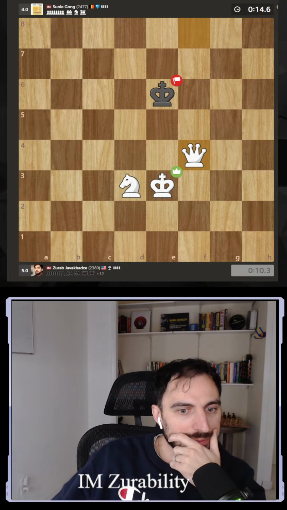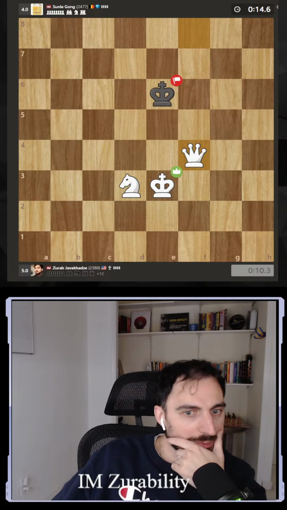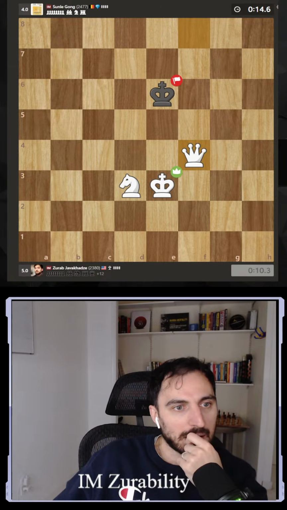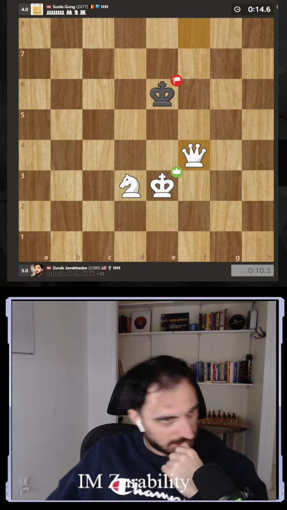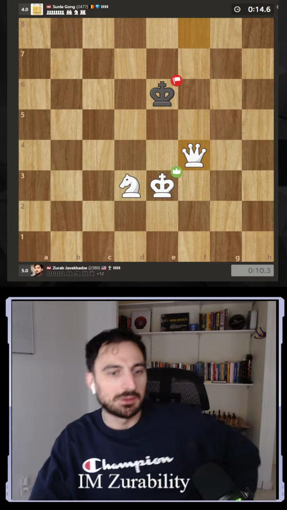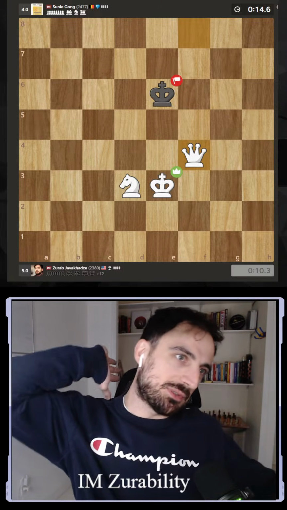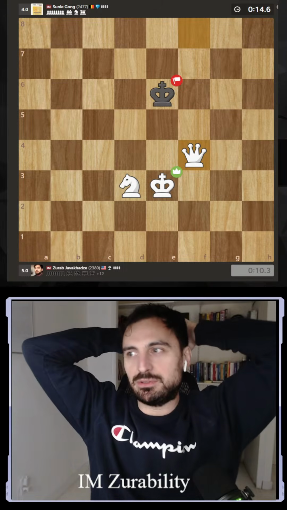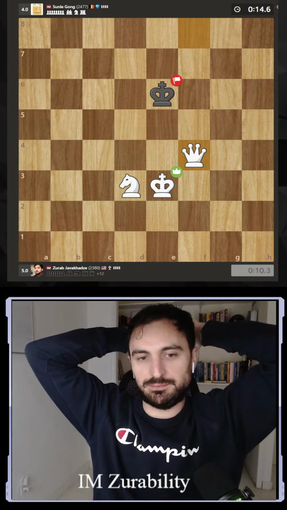Okay, back to bishop b3, knight takes e2. Queen and the bishop versus queen and the knight in this game, but the pawn structure is very symmetrical right now, so that's going to be hard to win.